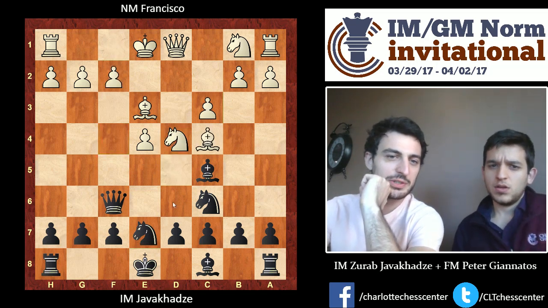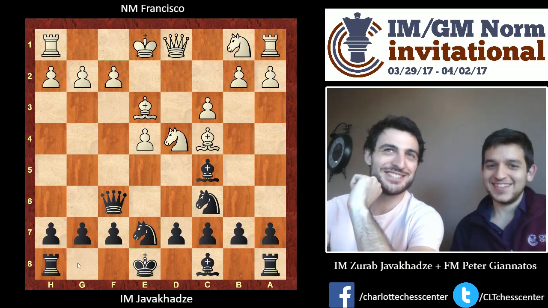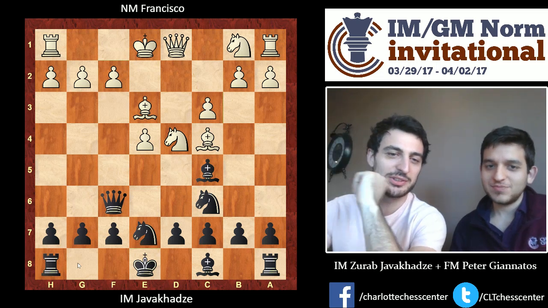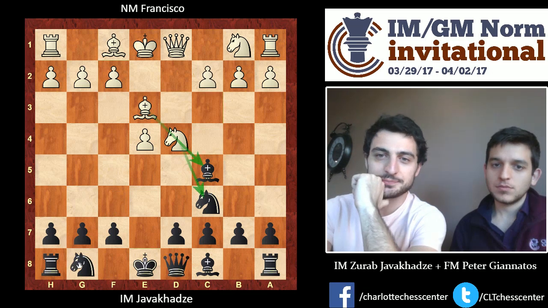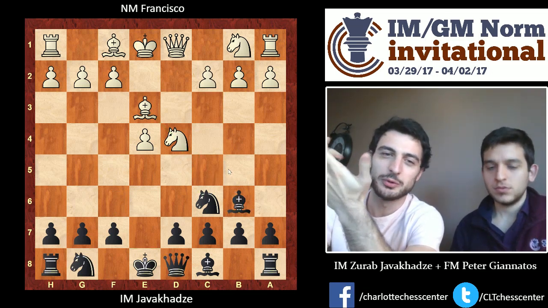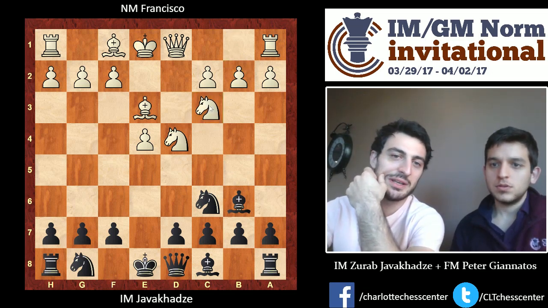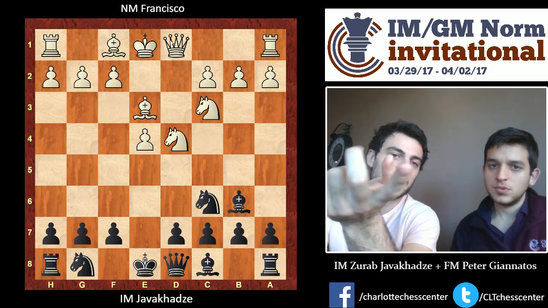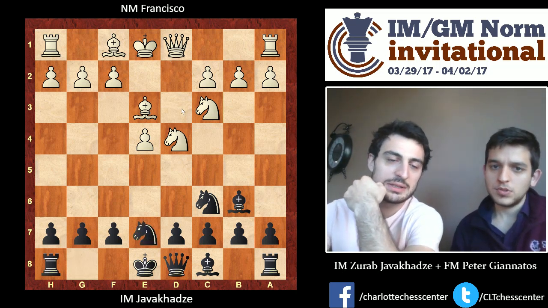Yeah, bishop c4 first, right? To stop d5, but it's very concrete. So I didn't want to enter concrete theoretical battles here. But anyways, bishop b6. Objectively, it's a passive move. It gives white too much space. After knight c3, let's say, he can immediately finish development with queen d2 and castle, as happened in the game.